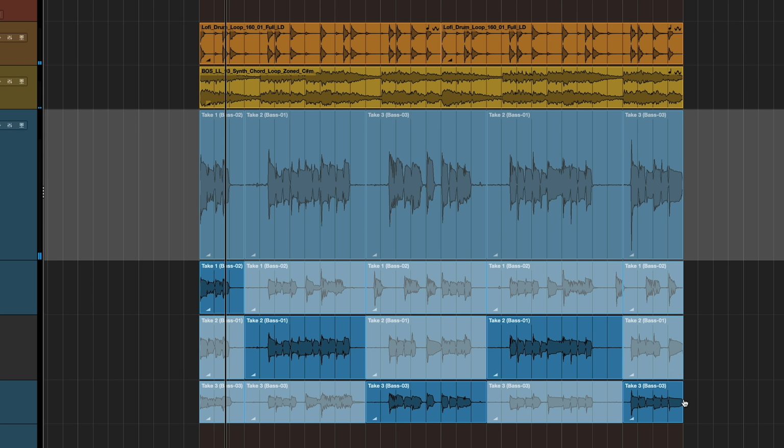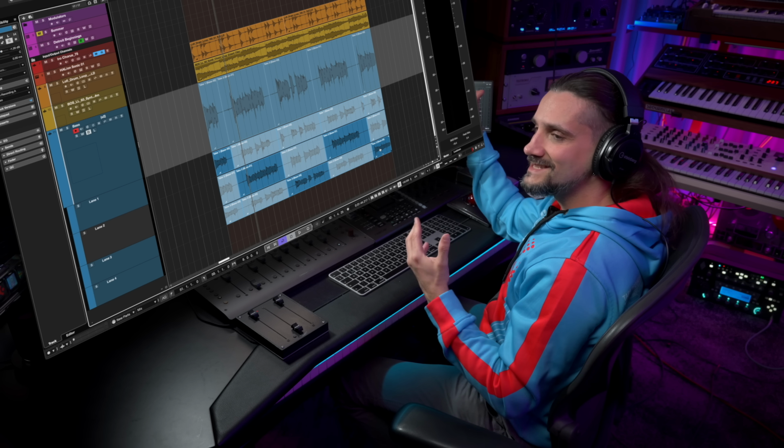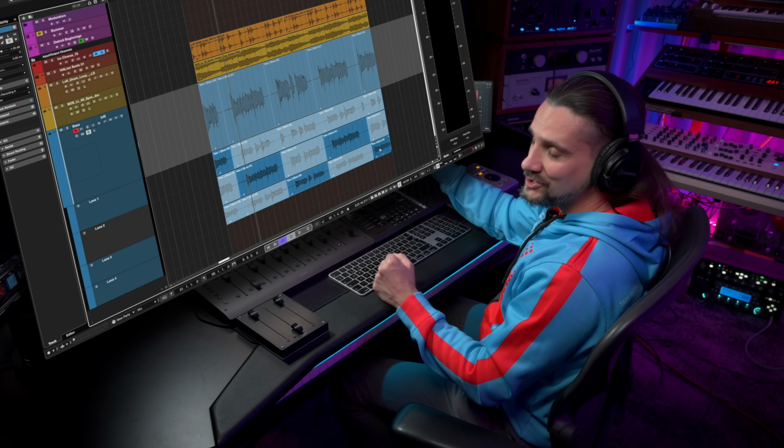And let's try the last take here. And this is how easily you can comp takes in Cubase Pro.